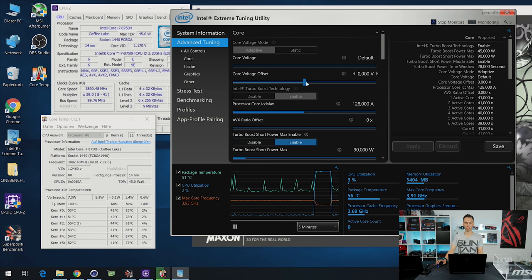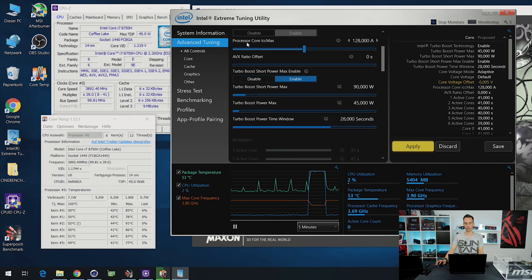But what we can do is adjust the voltage, the core voltage, which gives us up to +1 volt offset, which is obviously way too much. Then we can adjust, for example, the current, the ICC max. Then we can just adjust the AVX ratio offset, which is not necessary in our case. What is even more important and more interesting is the turbo boost settings. So turbo boost is limited to 90 watt here currently. Turbo boost power max is 45 watt and the time window is 28 seconds.